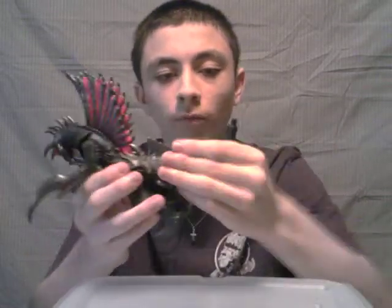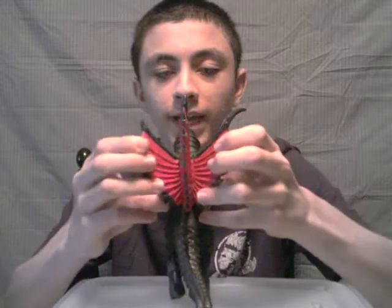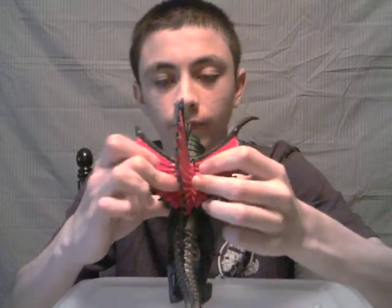The tail doesn't move, and I'm guessing because of this nub here, that this part of the tail is supposed to move. The wings don't move, but you can sort of do that, but there's sort of cuts on each side. So I don't really recommend doing that.